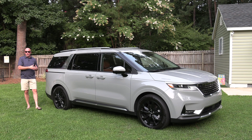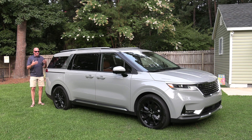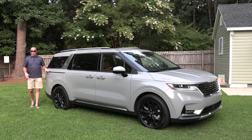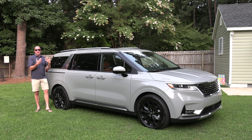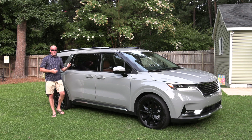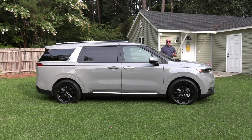Over the years these vehicles have transformed the industry, giving families multiple options when it comes to hauling people, cargo, and everything in between. The silhouettes have advanced as well — going from boxy, bulky, awkward grocery go-getters with wood paneling to what we see here: blackened at the four corners with a more redefined silhouette. Kia touts the Carnival's overall design as boxy and bold.